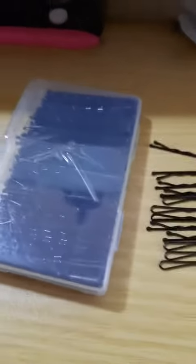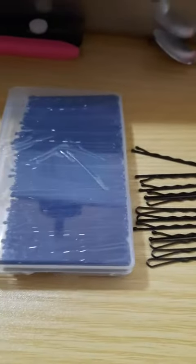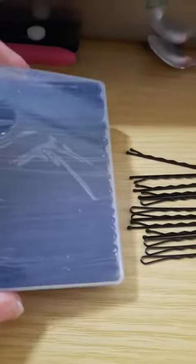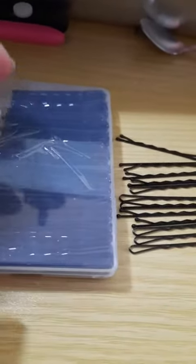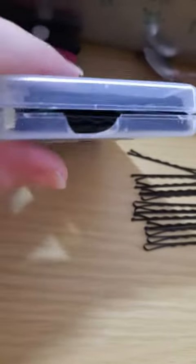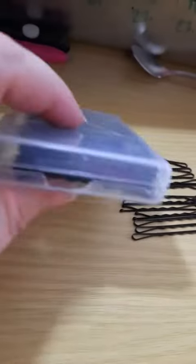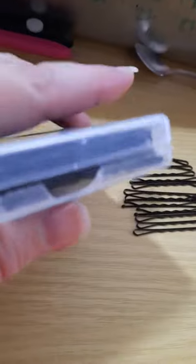One of the things I really liked about this set up here was that it came with a box. Mine was packaged with a really, really heavy product, and this did give some damage to my box. It's going to be a little harder to keep, but not impossible to keep my products in there.